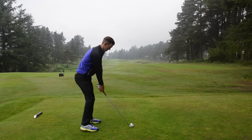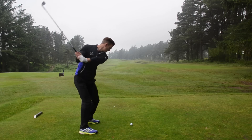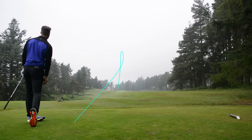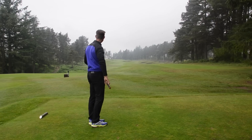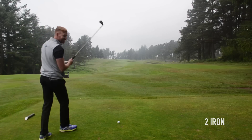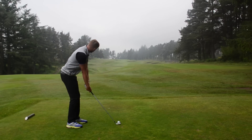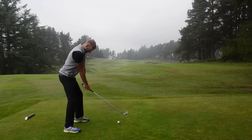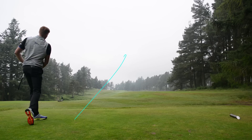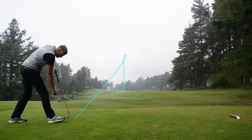It's Carnoustie, Kingsbarns, Torrance, Kittocks — make sure you check out those videos. Lots of fun and a few good shots. Just down the left side — unfortunately Andy's in the way, so just behind Andy there, left semi. We tried to work back to the fairway. Yeah, the ball feeds back in doesn't it from there — better yard off the fairway. And that's a corker. Straight down — yeah, left hand side. Very, very nice. Good start, first shot of the day.